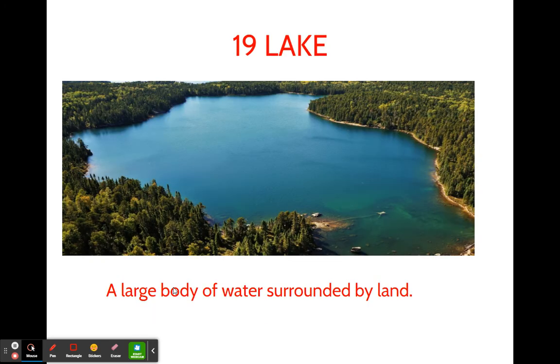Lake, I would bet a house payment. You guys have all been to a lake in your life. Basically, a lake is a large body of water surrounded by land, and so, I have a picture. There's not a whole lot you can say about that. We live in the land of 10,000 lakes, and there's a lake pretty much everywhere you go. And I know a lot of you have told me already you have cabins and places you go in the summer, so I'm guessing a lot of you know what this is already.